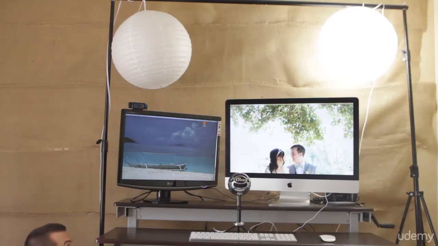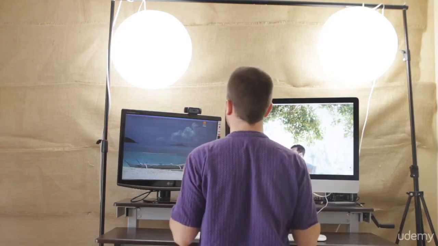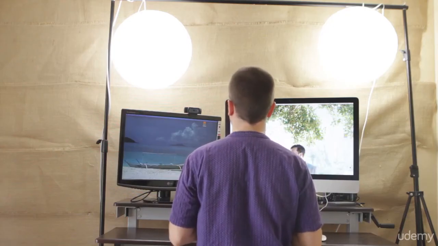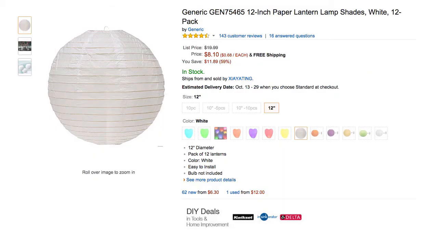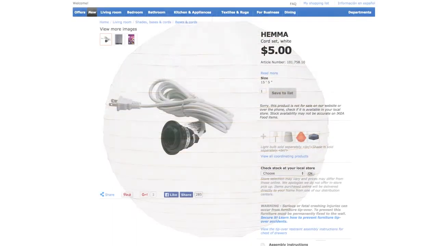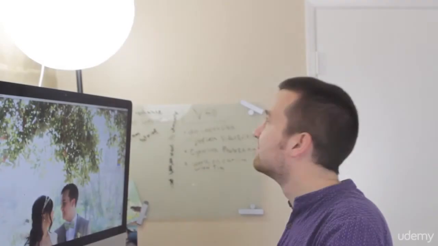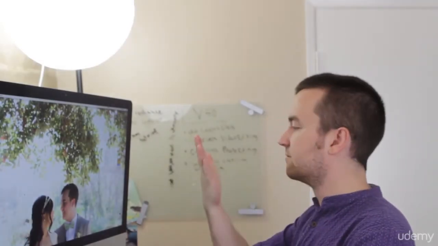So what I did was I purchased a backdrop bar which goes over my computer, and then I got 2 paper lantern lights. The paper lantern balls themselves came from Amazon. You can buy a pack of 10 for just about $10. The light bulb, the socket, and the power cord came from IKEA, and it does an amazing job. The paper lanterns really spread the light so it's very soft, and I just have 2 lights, one on either side of the camera so that they're both shining on my face about the same amount.